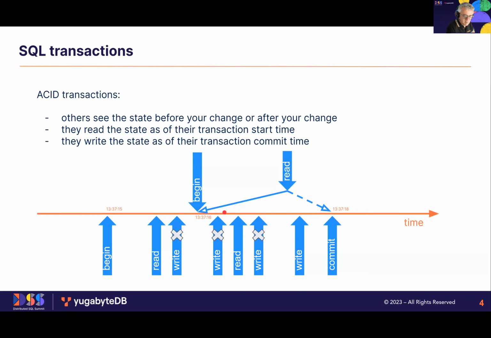Some databases lock when they read, and then they are able to read the state at the end, not because they can read in the future, just because they wait for the future to become present, but this adds latency. Reading from the past is possible on multi-version concurrency control databases. However, when you write, you have no choice. You cannot write a past state because the past is just past. You cannot change the past. So you write by locking, by waiting on locks, you write as of the commit time.